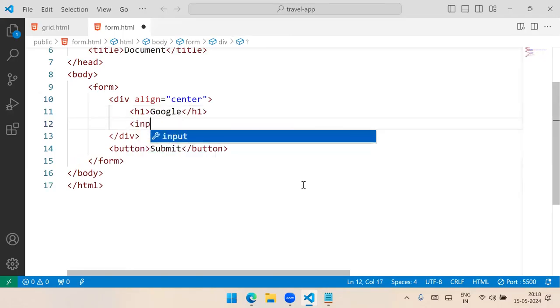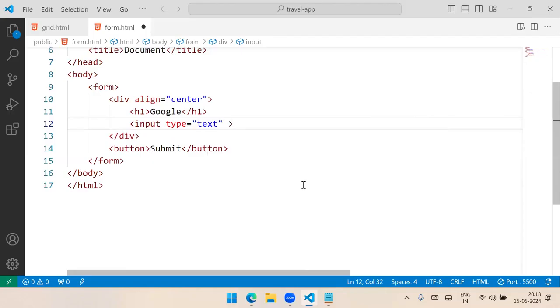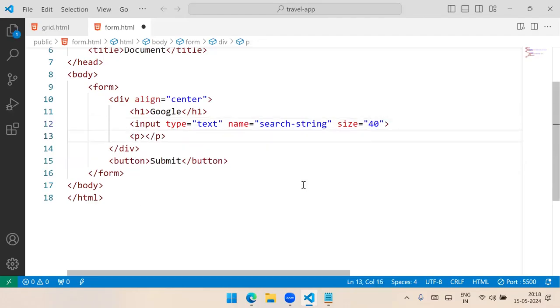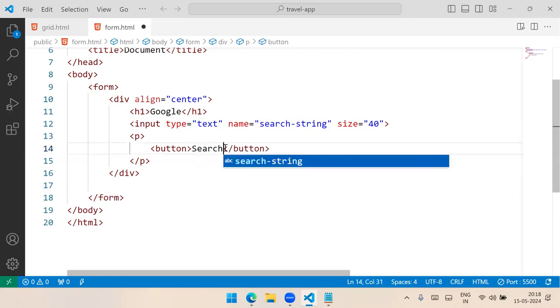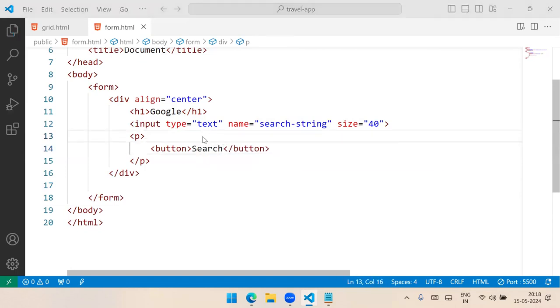Here we have an input of type text, name as search string, and size as 40. In the paragraph, I will keep a button as search. Now you can see this is just the design.